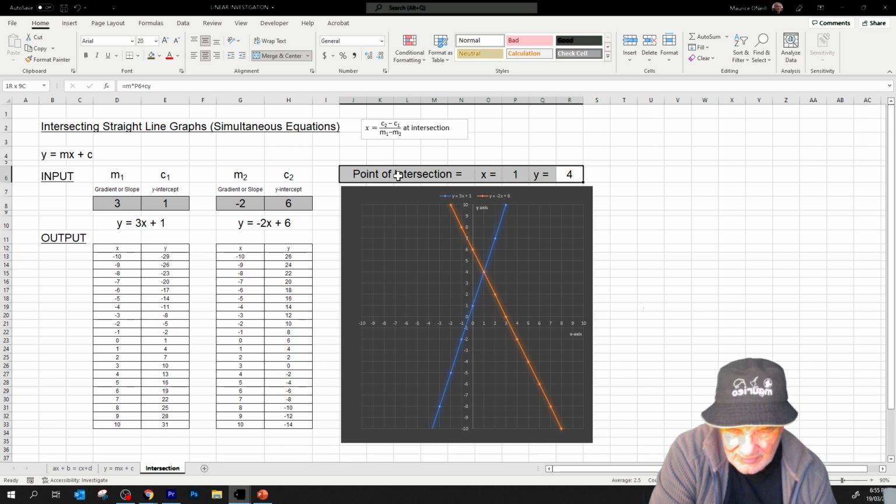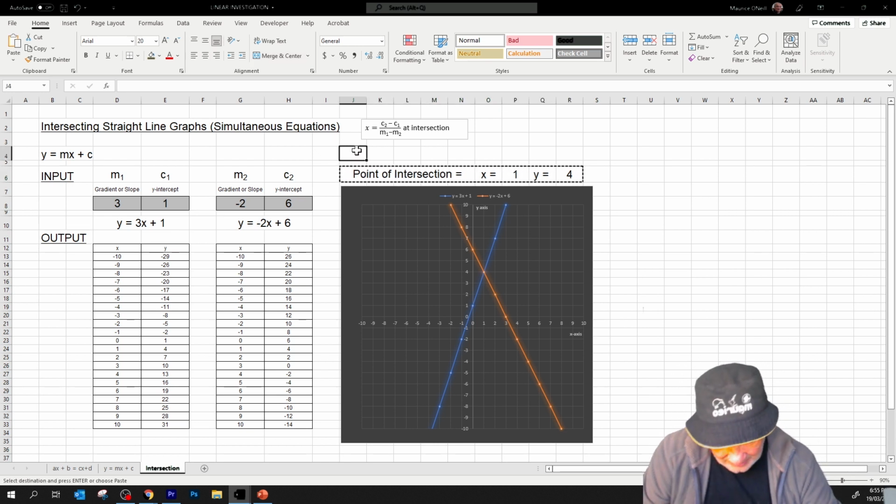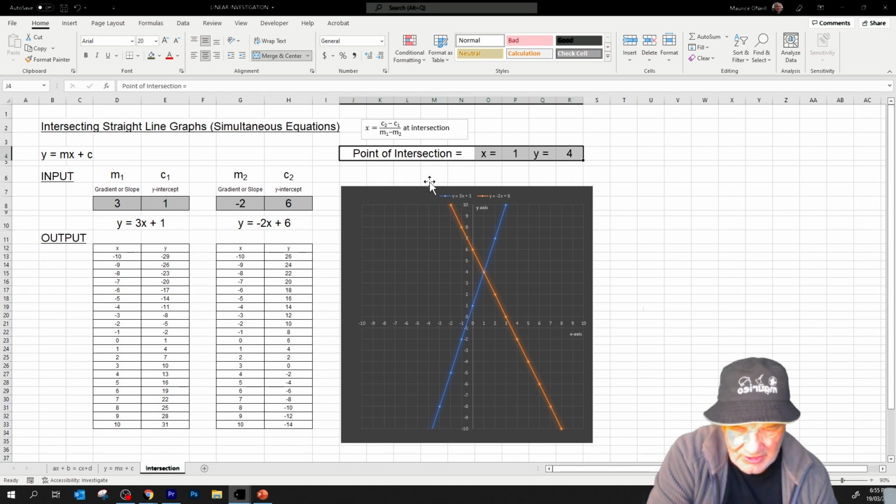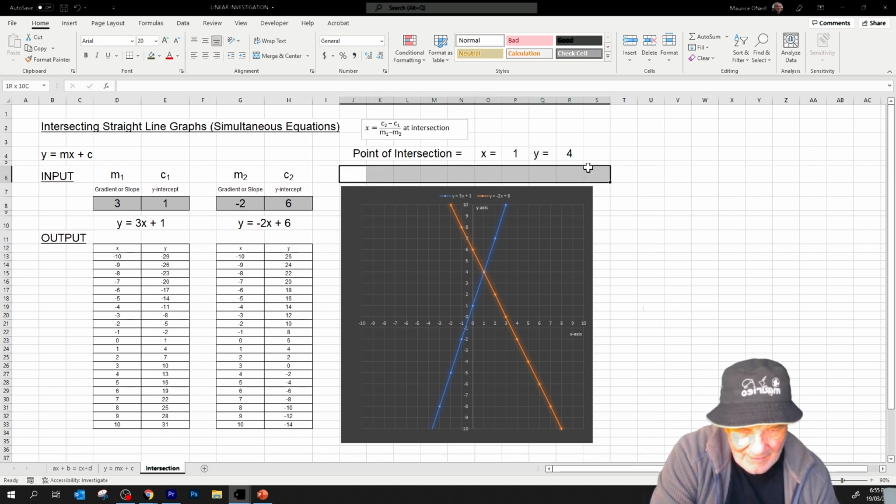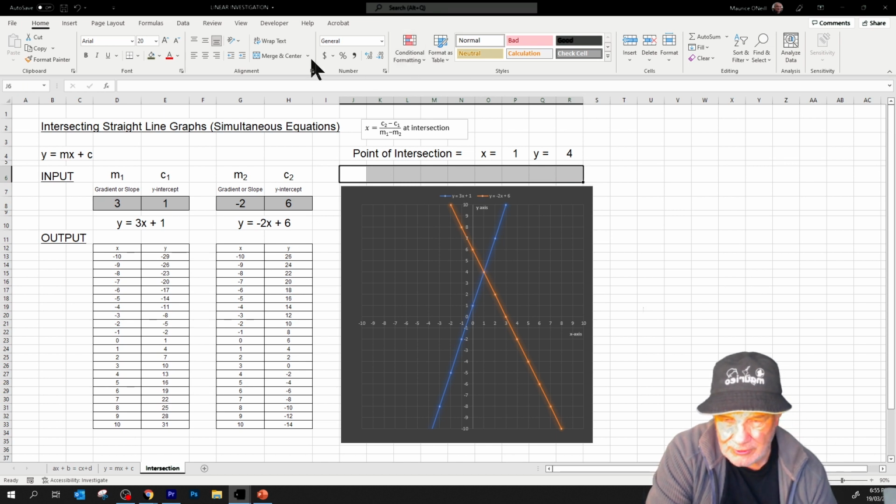And then we can put this, or this here, Control X, there, enter, and then in here, merge and center.